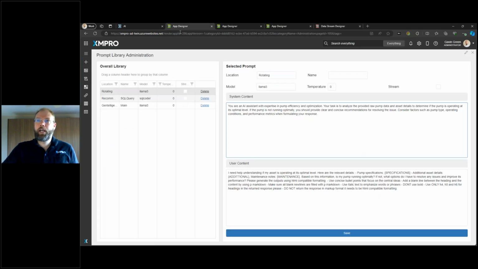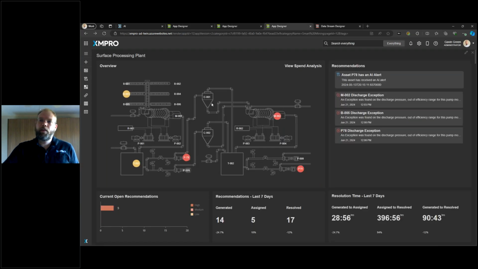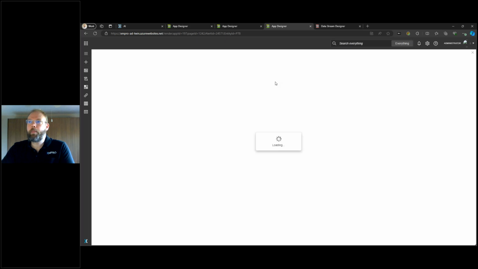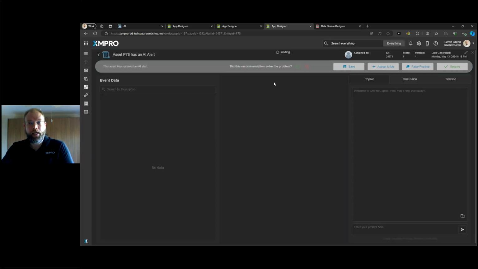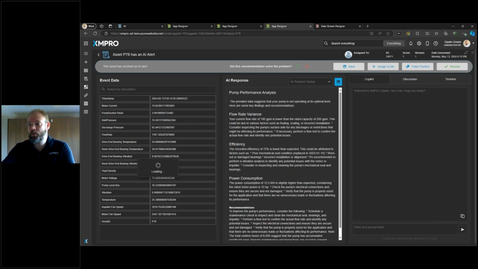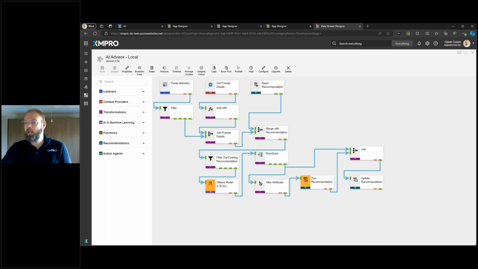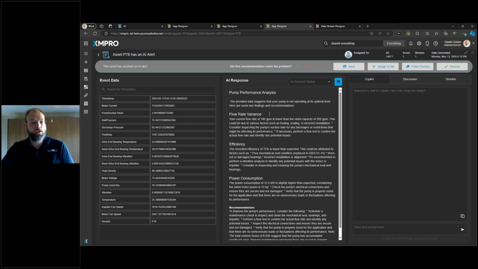The result, where do I actually see the result of this? If I look at a particular app that I've got over here, it's the same app that we're used to and have been looking at in the past. On the right, you'll see here are the recommendations. If I click the top recommendation, this will open up a recommendation that was triggered by the AI advisor. So this is the result of that data stream that I'm looking at here. You'll see in the middle piece here, AI response. This is what the actual large language model gave me when it ran through this particular data stream and triggered a recommendation here. So again, this is how an end user can interact with it.